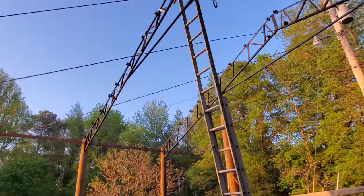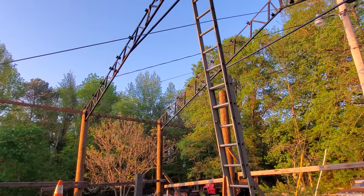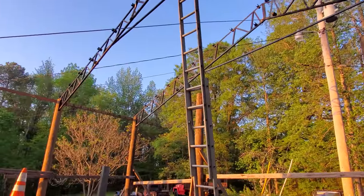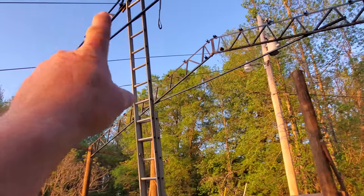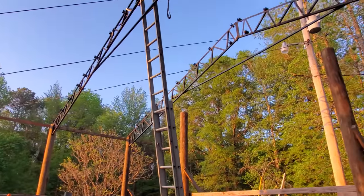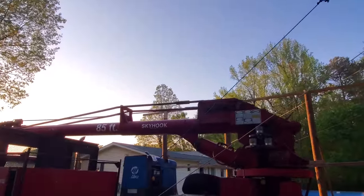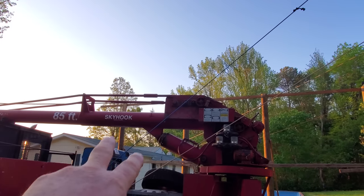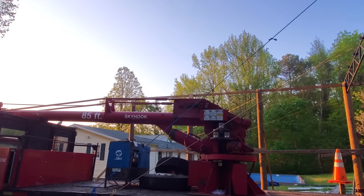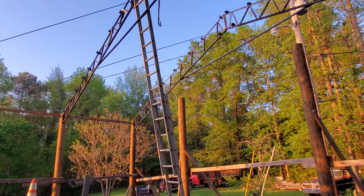And he thinks that he can borrow a 40-foot boom lift, and if he can, that's going to be wonderful. It's going to make this so much easier, getting all these purlins up. We can get up there with the boom lift, get them straight, get the purlins up, and this thing should be a lot better. Anyway, I just want to let y'all know where we was at. And tomorrow, while I wait on help, I'm going to try to fix those two posts over there, where I just sawed them in half, basically. I'm going to brace them up with some steel, and there's a few other things I can do while I wait. But anyway, that's where we're at right now.